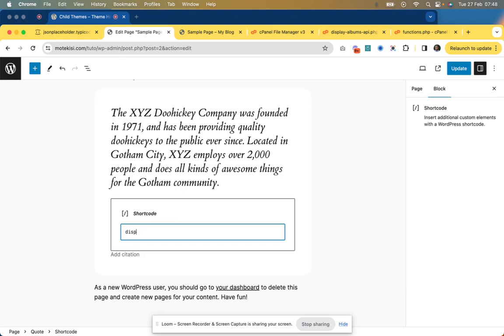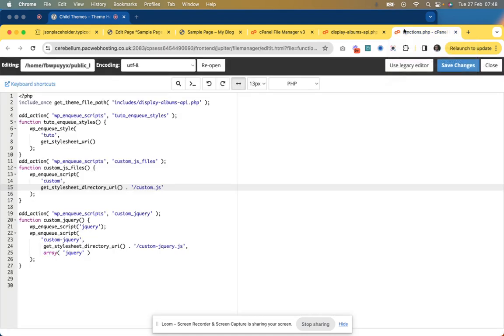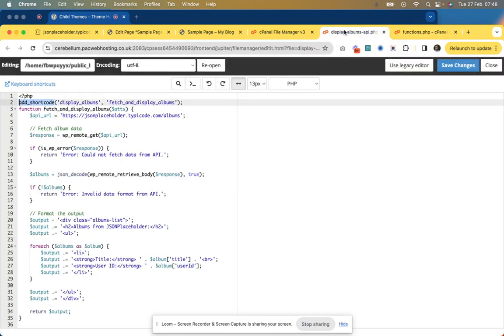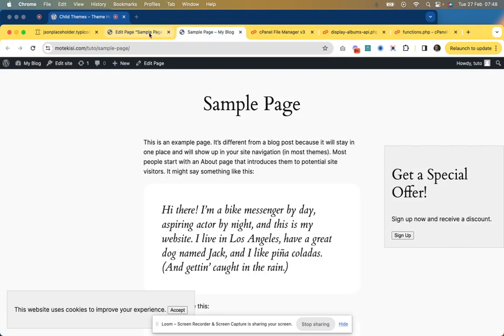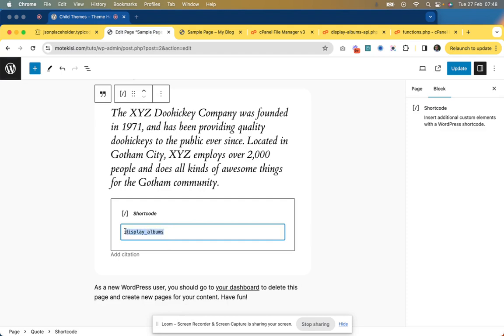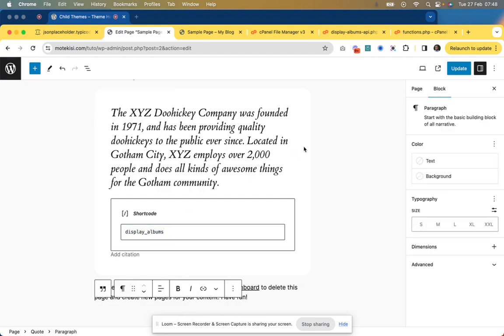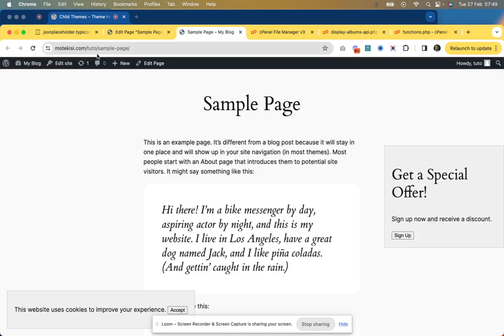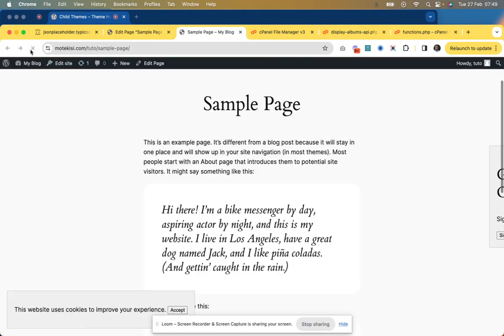Shortcode is display album. Let's go check it again. Display album. Let's just copy it. Yeah, the display album. Publish, and then let's see what's gonna happen. Refresh the page.